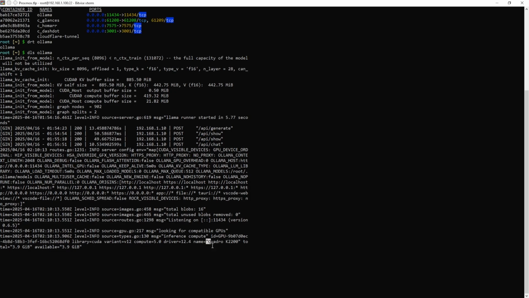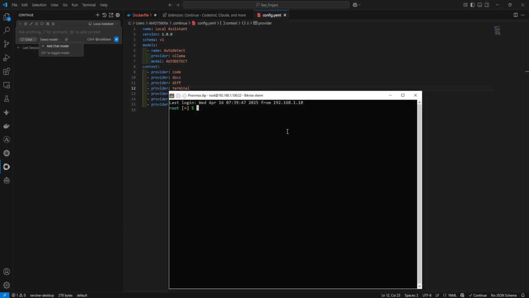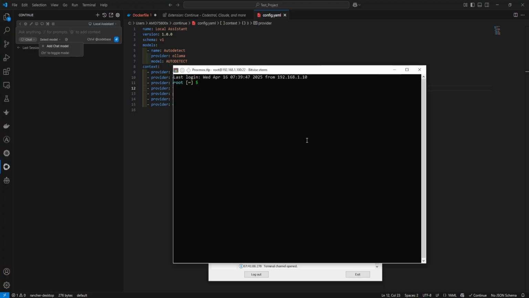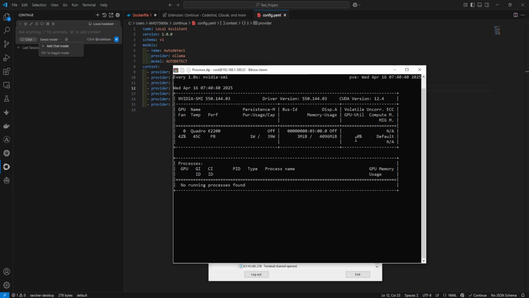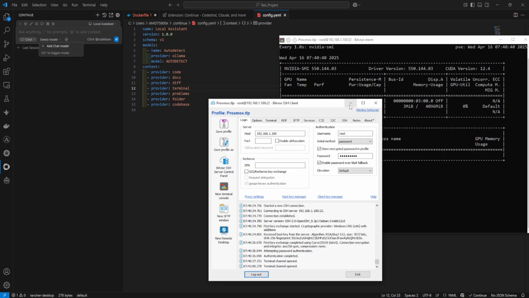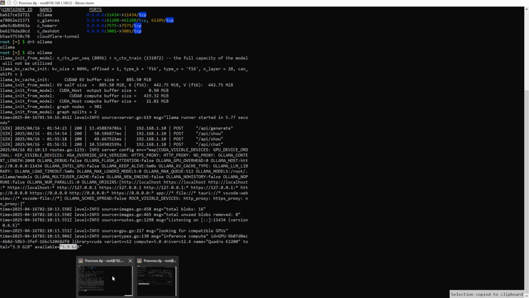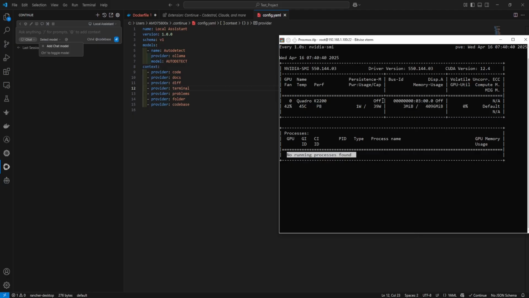I'm using my Quadro K2200 graphics card, which is 4 GB, and it's running on the graphics card. Let me show you the graphics card usage. Right now you can see there is no usage and no process running here. Once I integrate it and execute any prompt, you can see the graphics card usage.